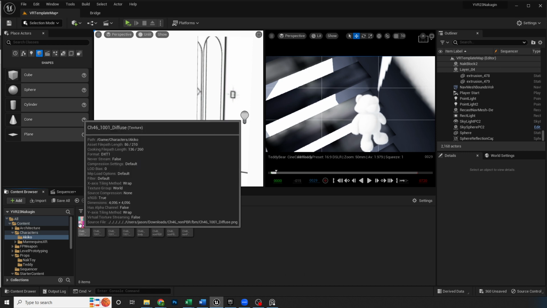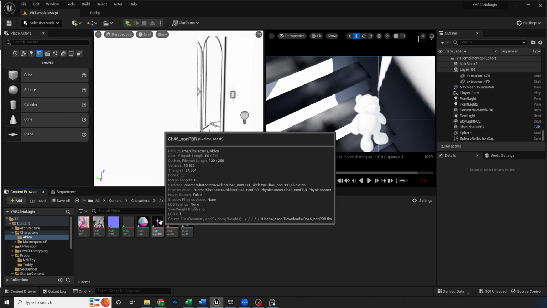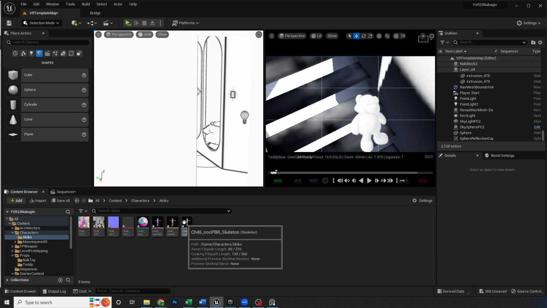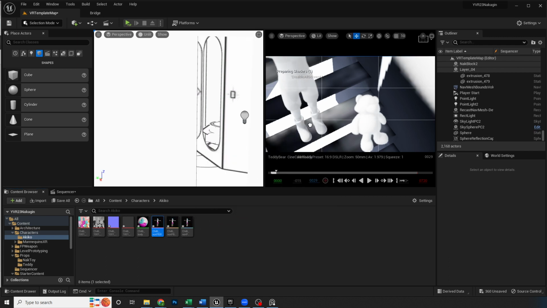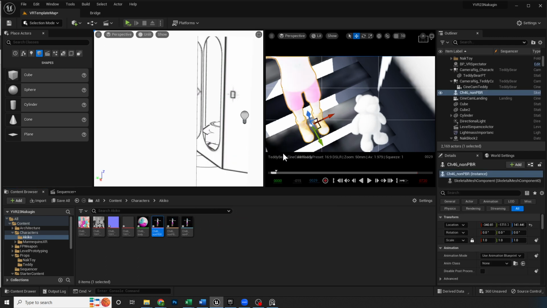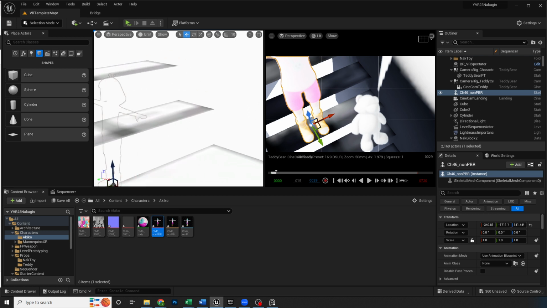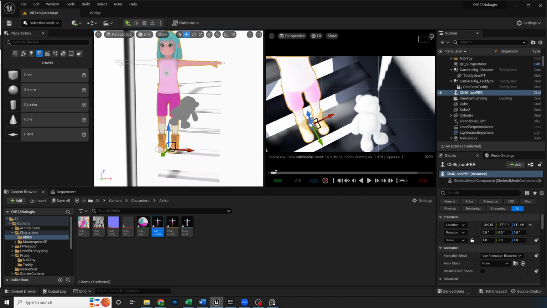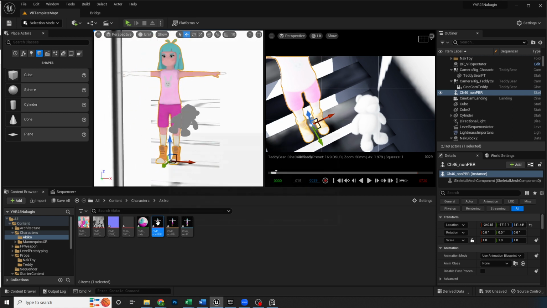And so you can see when we bring in a skeletal mesh, we have materials and some textures and a couple of different assets. So one is the skeleton, one is the physics asset, and this is just the skeletal mesh. So if we were to drag the skeletal mesh, you can kind of see what our character looks like in the scene, right? And our skeletal mesh doesn't have any animations associated with her, so she's very much just standing in her T-pose.